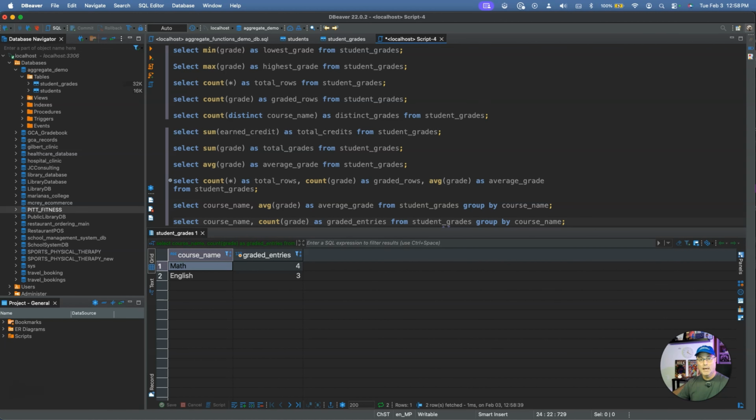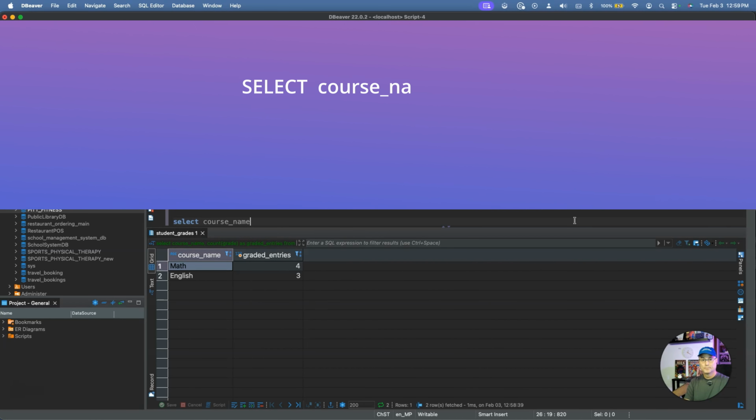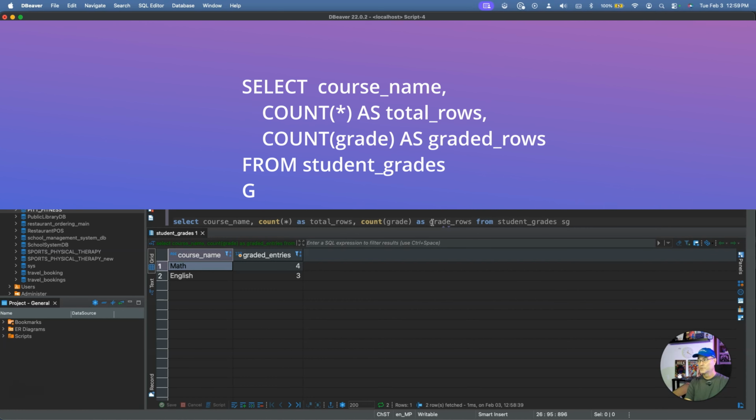Let's do another example. COUNT all versus COUNT by column name. We'll type SELECT course_name, comma, COUNT(*) AS total_rows, COUNT(grade) AS graded_rows FROM student_grades, GROUP BY course_name.